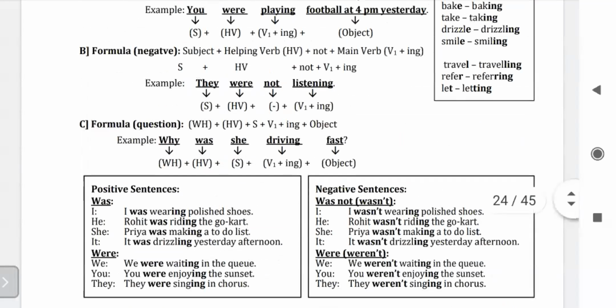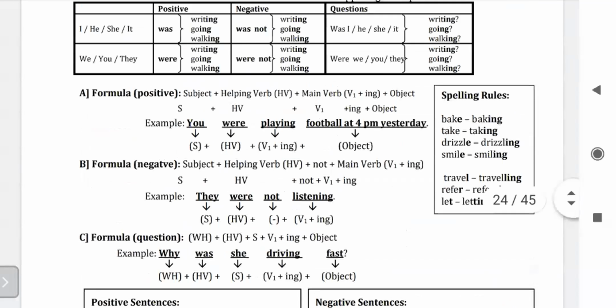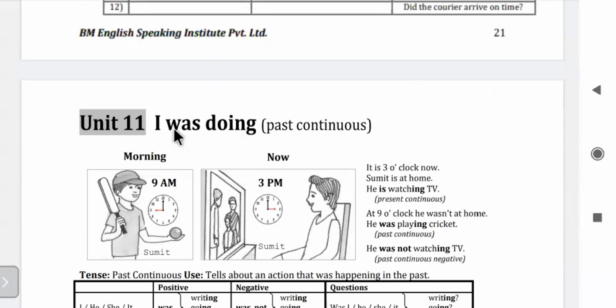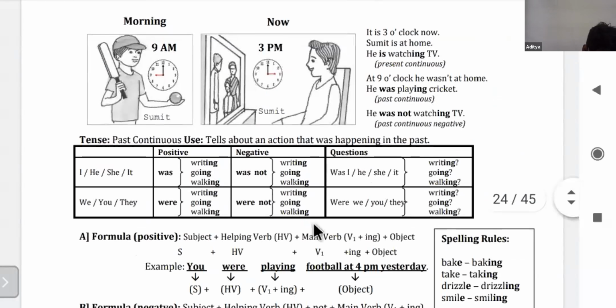Continuous tense. Also we learned: I was doing, he was doing, she was doing, they were doing. So when it comes to they, it becomes were. They were doing. Jay and Viru were playing. Okay. Yes. So that's it. So make sure you continue doing your grammar.